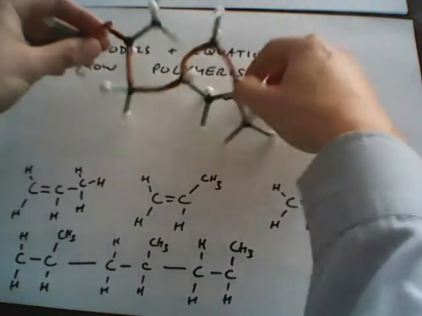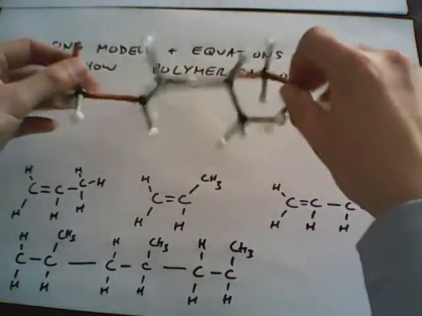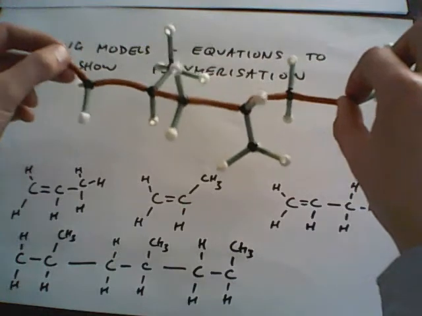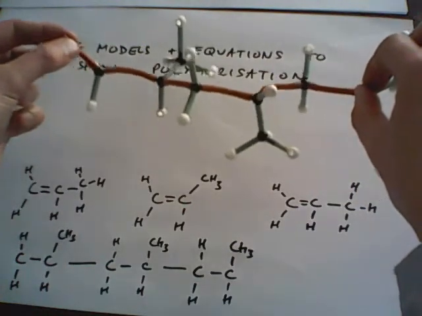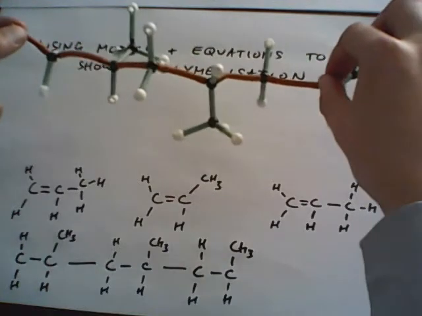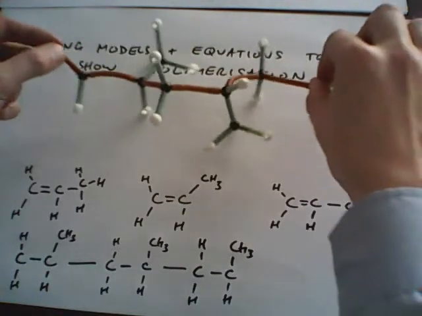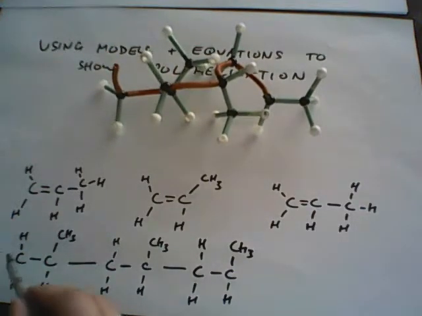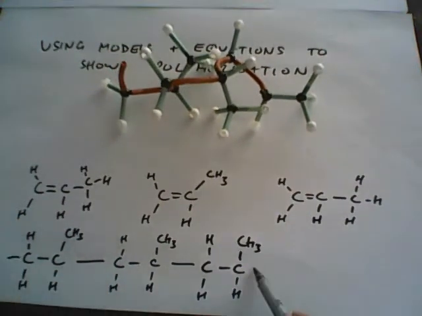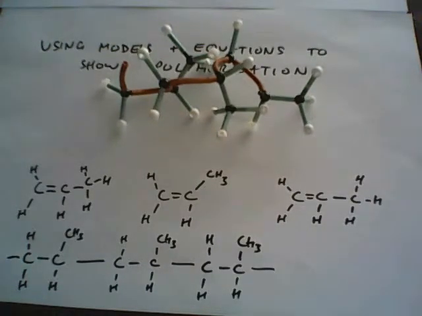Now if you have a close look at the chain, you can see that on the left hand side there is a bond which allows it to bond to the next monomer in the chain. And in actual fact, in the polymerization, millions and millions of monomers would join together to make a polymer. So next we'll have a look at how to show that as a chemical reaction.